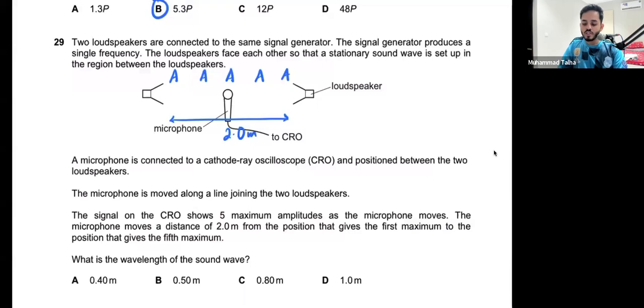Right? So if I see how many wavelengths these are, so this is one. So antinode to antinode is half a wavelength, just like a node to node. So half, one, 1.5 and 2. So this is 2.0 wavelengths. So 2 meters basically equal to 2 wavelengths. So each wavelength is exactly 1 meter.